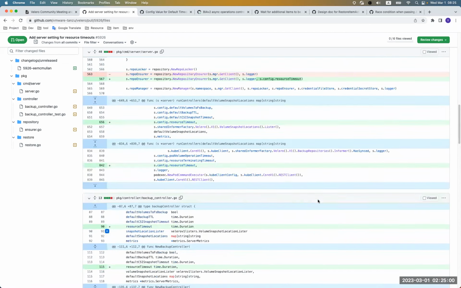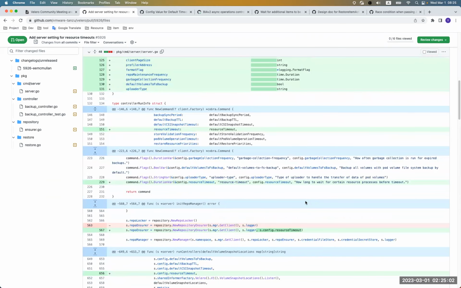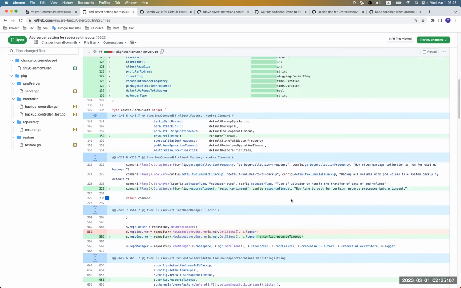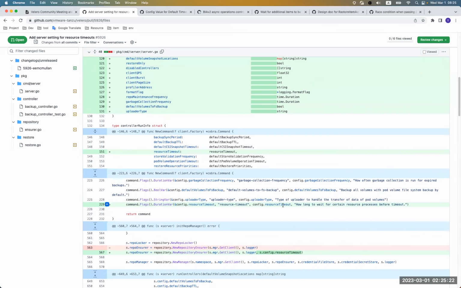But I think we need to see that kind of use case happening first, otherwise we could create a separate configurable value for every single timeout in the system, and there might be 10 new ones. If there's no user demand for that, then we're adding maintenance difficulties without a clear benefit. But we can add those later.